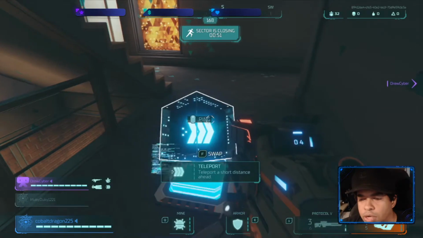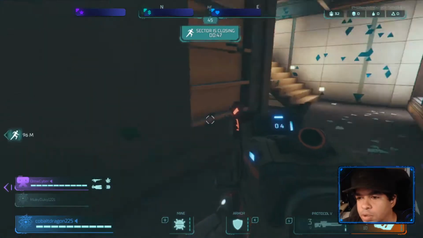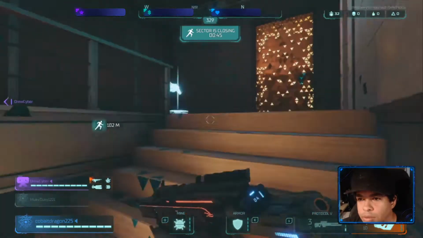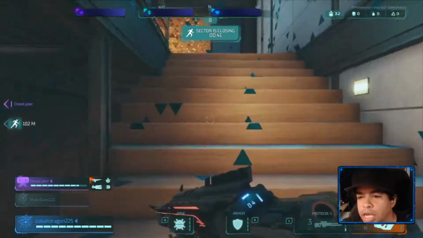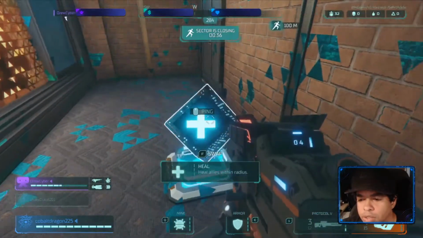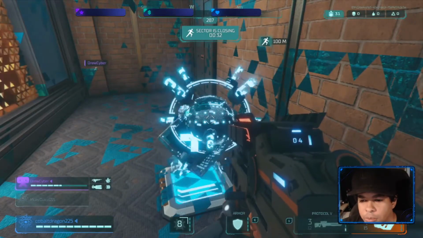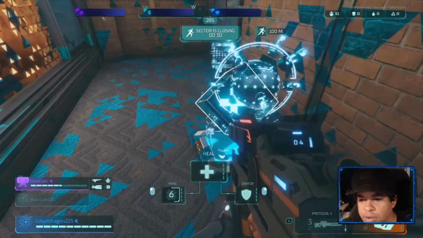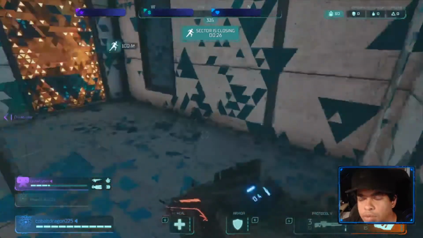This is teleport. I'm not a huge fan of teleport. I think it needs to teleport you farther. If I had one complaint about the skill set, besides the ball one being kind of pointless, it's that the teleport skill really needs to teleport you much farther. I'm going to pick up heal. To pick up a skill, you press F on it, and if you have two equipped, you click the mouse button to swap it.